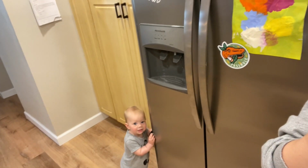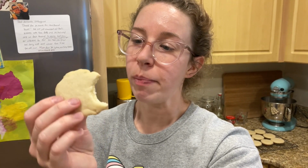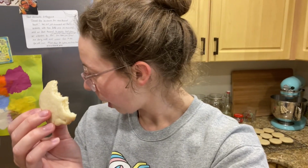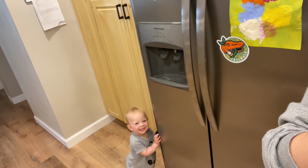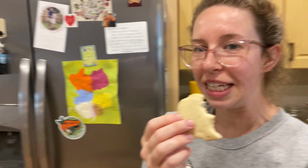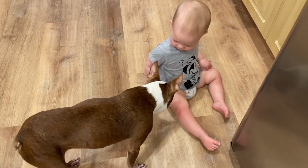Let's taste it. Maggie's awake, by the way. Hi. So good. Oh, she wants cookies. Just wait till she has her giant cake. Oh my gosh. I gave Maggie a tiny, tiny piece of cookie because she wanted it. And she gave it to Jimmy.